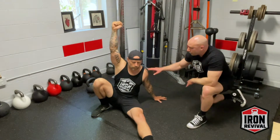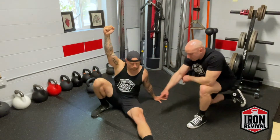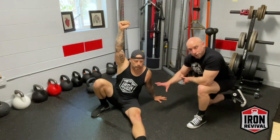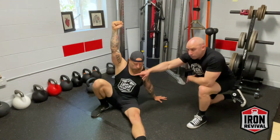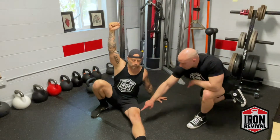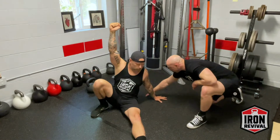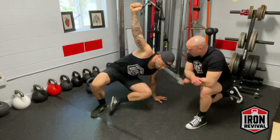So before we even do that, go ahead and pick yourself up on that foot and on this hand. See if you can pick that leg up off the ground. Does that feel comfortable? Yep. Okay. So he's just done a little test. He feels good. He feels comfortable there. What he's going to do then is he's going to apply pressure into the ground with his foot, apply pressure into the ground with his hand, and he's going to pull this leg straight through, and he's going to take this knee and bring it in line right around here with his hand. And you'll see what I mean in just a second.